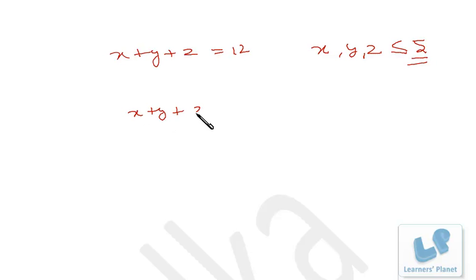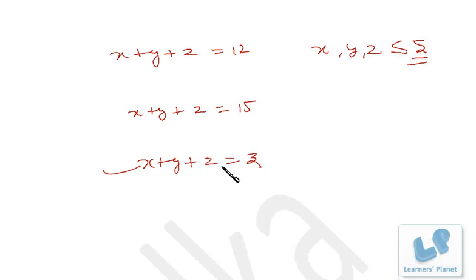Now suppose we have to find the non-negative integral solution for x plus y plus z is equal to 12, and x, y and z are all less than or equal to 5. That means none of x, y and z is exceeding 5. So now this is the condition. That means at max x plus y plus z will be 15. Okay, now what is the loss? That is 3. That means this loss of 3 we distribute among these 3, and we find the non-negative integral solution for this.